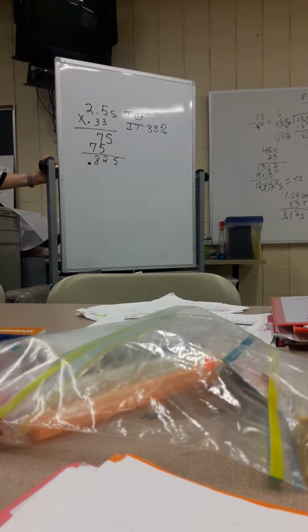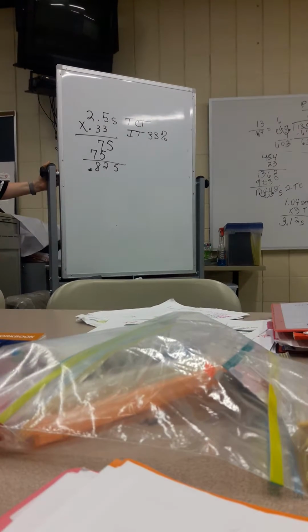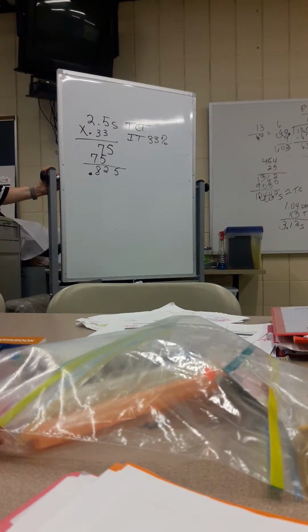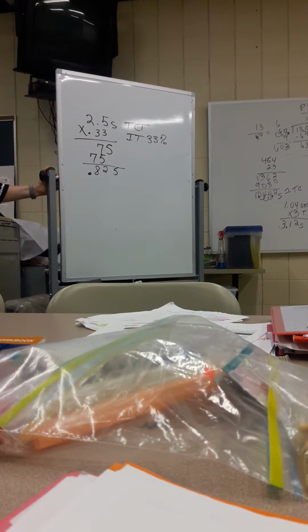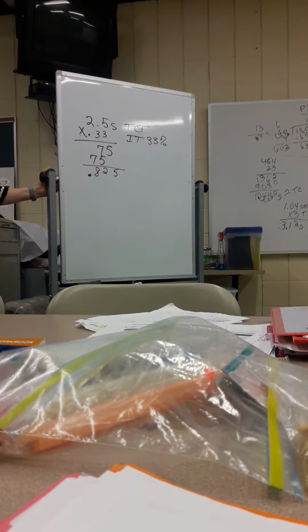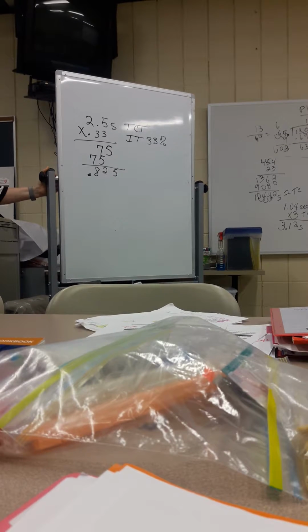Oh, you got the other one. Both have 1, 2, 3. And again, on tests, you'll see a distractor where they're going to put an answer in that looks like it has the decimal point in a different place, like 0.825.